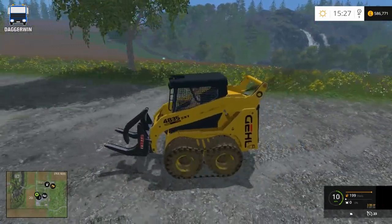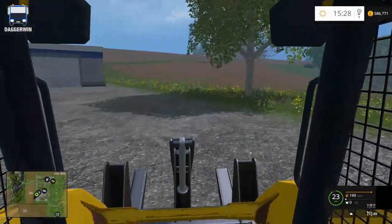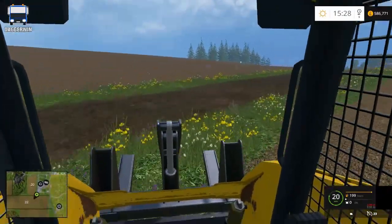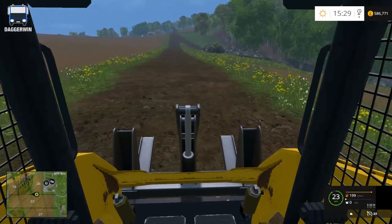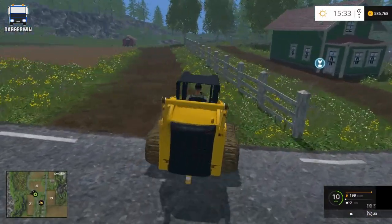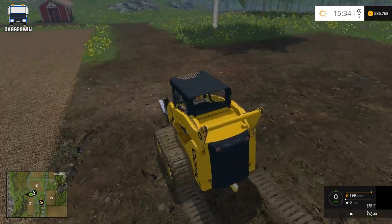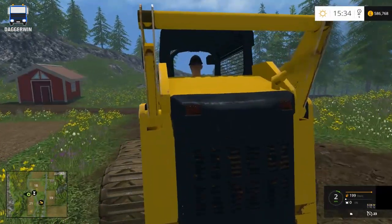And this is the one which I think would probably be best for forestry. So I think what we'll do is we'll drive over to where some of the trees are. It's got very, very responsive steering, it's incredible. And I'll cut a tree down, create a log, and we'll move that about. I'll just demonstrate that. Yeah, just the slightest nudge on the steering wheel and it will just go off to the side. Very responsive. Right, so here we are. No indicators. It really should be on a trailer. But lights, let's just check. Yep, it does have lights. It has front lights. And actually those ones on the back do light up as well.